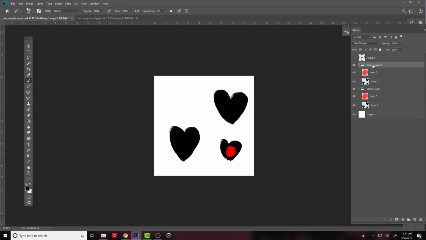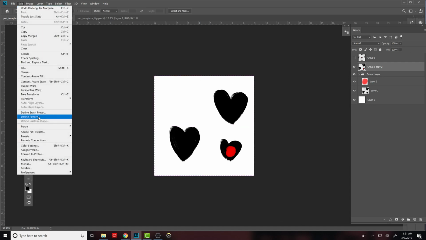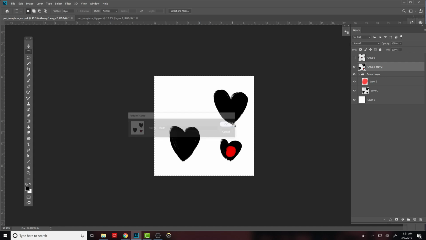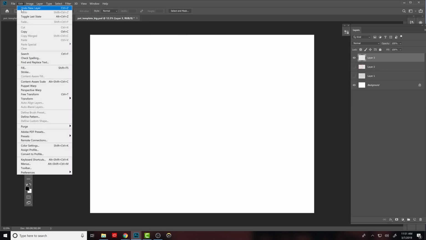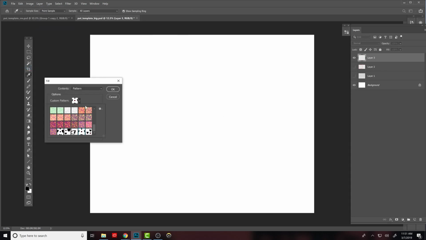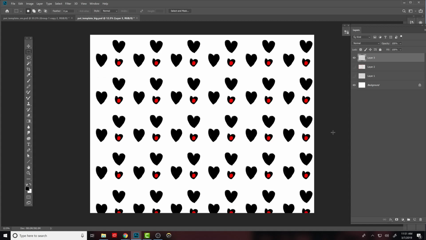So I just Alt drag and then Control E to collapse. Then I'm using the Marquee tool, which is just M. And I'm going to Edit, Define Pattern. Any name is fine. Go to the new file, put a new layer on there, go to Edit, Fill, change the pattern to the newest one, and boom, there are our hearts, infinitely tiled. You could put this on literally any size of file in here, and you can get a majorly big swath of pattern. So that's basically how I pattern, guys.